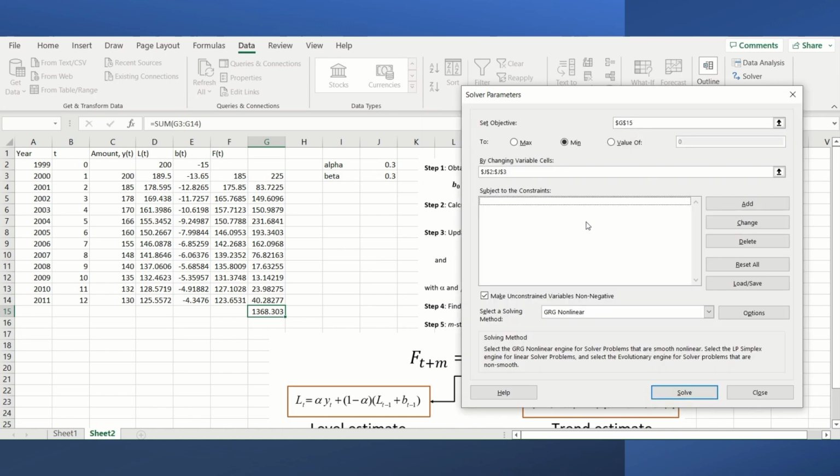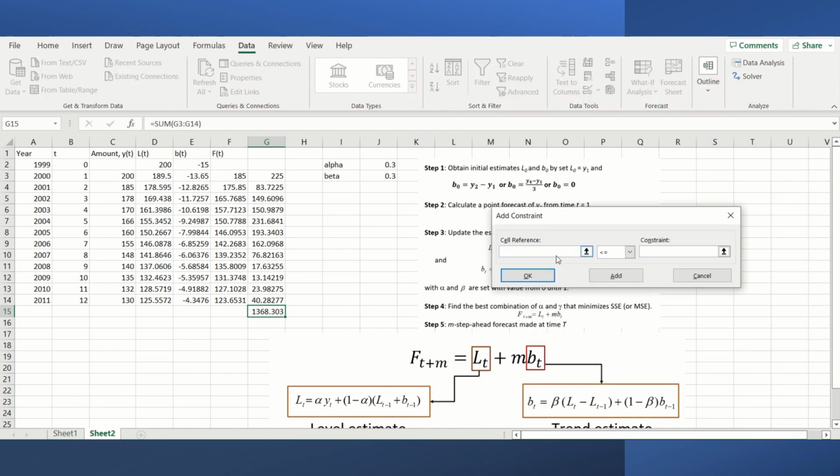Subject to constraints. The constraint is that the values of alpha and beta are between 0 and 1. So we add here. The cell reference for both must be less than or equal to 1. I prefer to use less than or equal to 1.